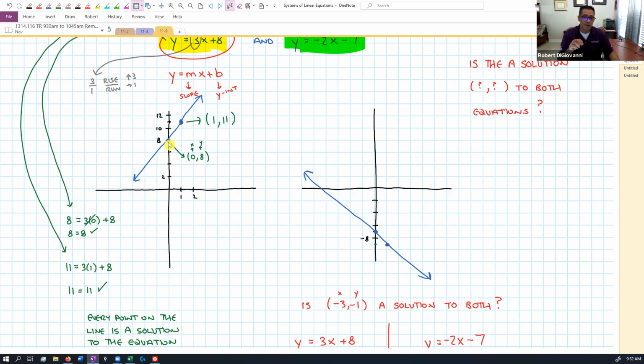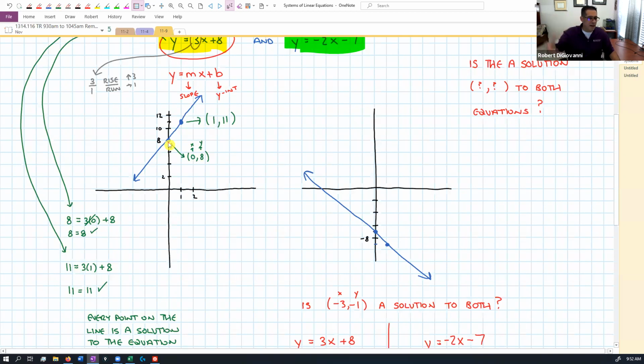Okay, so what we're going to do instead is develop a way of doing this that doesn't require we draw anything. We don't have to do any drawing at all. We're going to solve the system of equations using a method. And there's actually two methods that you can use to solve systems of equations. And I'm going to show you both. I don't care which one you use. Do the one that you're most comfortable with or the one that you prefer. They both work, okay? One of them does have an advantage later on if you do higher math. One method is more powerful, but for here, either one is going to work for you, okay?